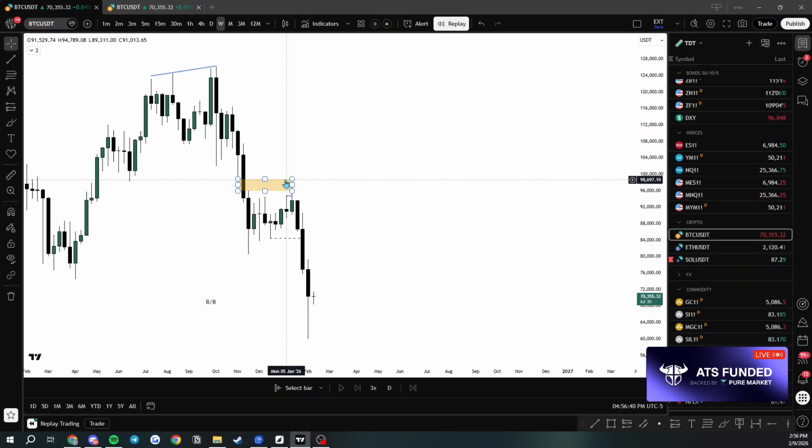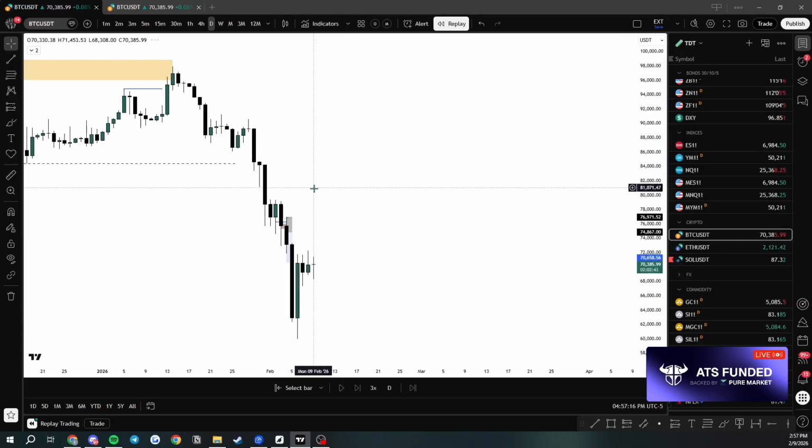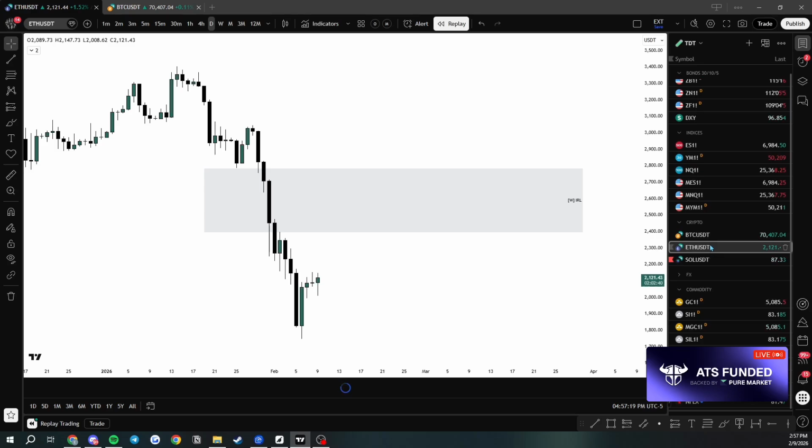Yeah, SMT is probably one of the more complicated concepts, and it's a lot harder on the eyes than everything else that I've taught. But the good thing is you don't need it. It does increase your win rate, and it can be coded as well. Yes, it's divergence between correlated markets. One of the easiest ways you can look for it is using candle 1, 2, and 3, because you can always find it inside those three candles a lot of the time.